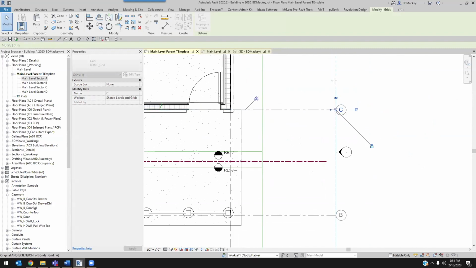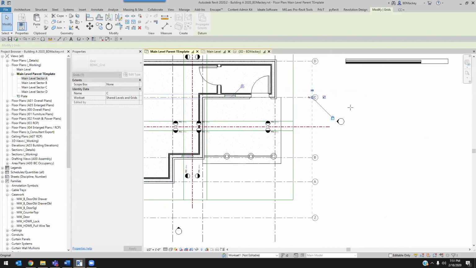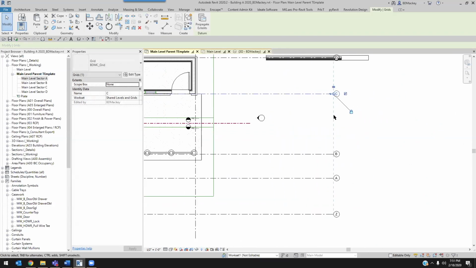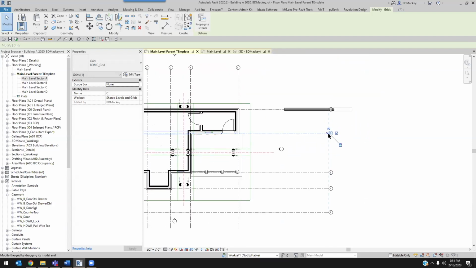Drag that grip off the screen. Now I can freely move my mouse without holding it, and I can change those grids and then use my normal index finger to zoom in and out and pan and whatever I want. And it doesn't move until I click my mouse to get it activated. But even better than that, you can actually just Tab through grips.